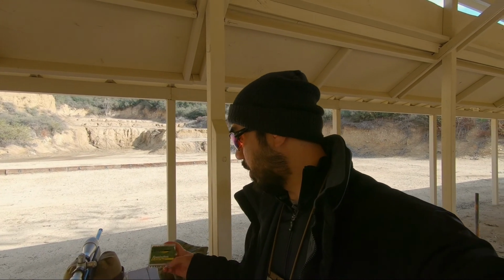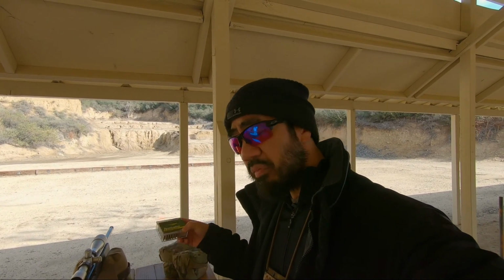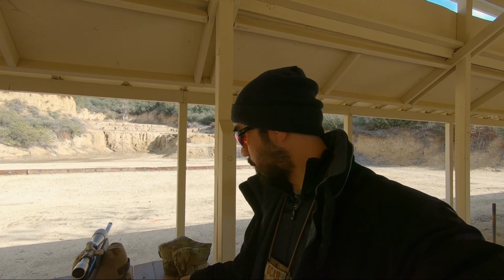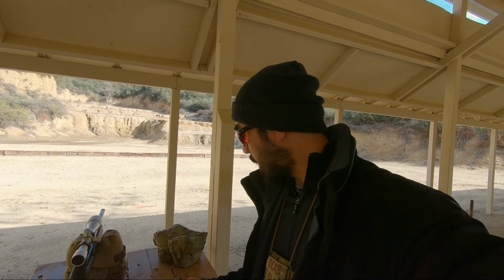Even though this Golden Bullet stuff shot terribly with regards to the velocity consistency and the velocity data, it shot really tight at 25 yards. I'm sure it's going to fall off at 50, but the fact that it can hold that tight a group at 25 means that it is promising. And these other higher velocity rounds, the fact that they're shooting better than SK at 25, means I may have to shoot high velocity in the 1022 Takedown.